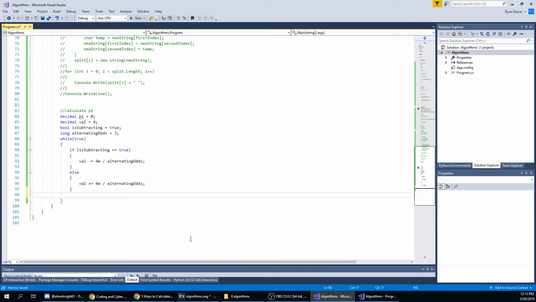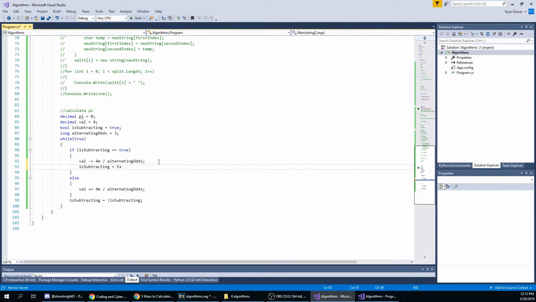So now, remember how I said is subtracting is a toggleable Boolean? It switches back and forth every time we run this algorithm. That's what we're going to do. So I'm going to say is subtracting equals not is subtracting. Now, a more clear way to do this would be, I know is subtracting is true here, so I'm going to say is subtracting equals false here, and is subtracting equals true here.